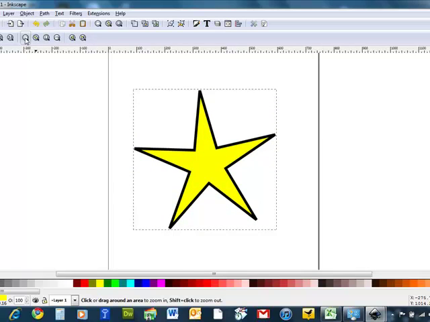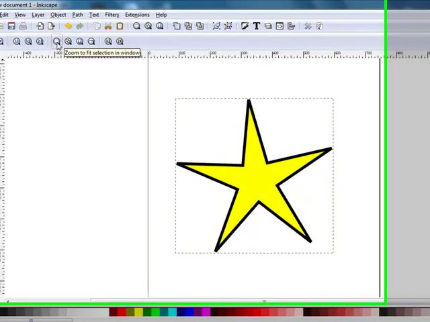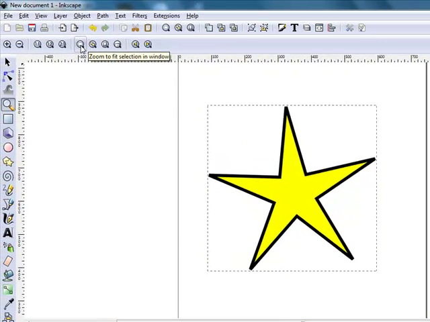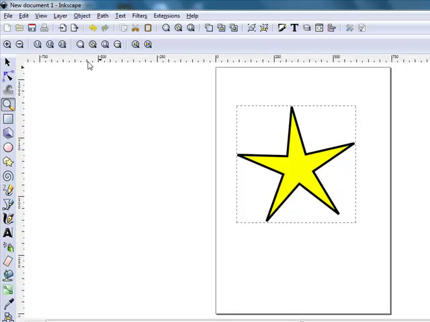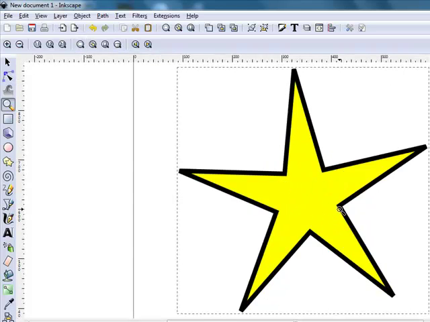If we click on the magnifying glass with the dotted square, that means we're going to, as it says there, zoom to fit. So whatever we've got selected, it will fill up the whole screen, like that. Okay, and there are other options here which you can have a fiddle with, but this one here is probably the most common one that you're going to use, which is zoom to fit the page in. Alright, but I'm quite happy for us to go back to filling up the whole screen with a star.